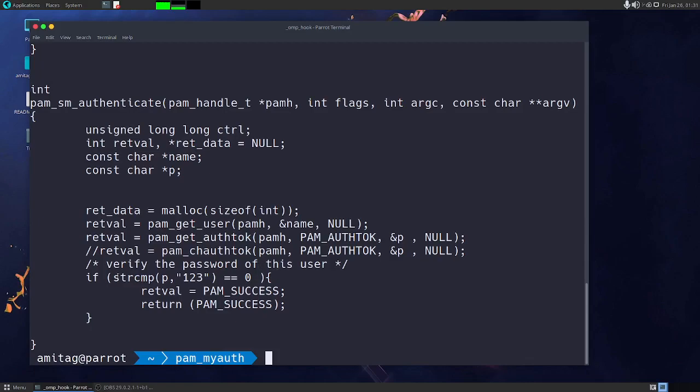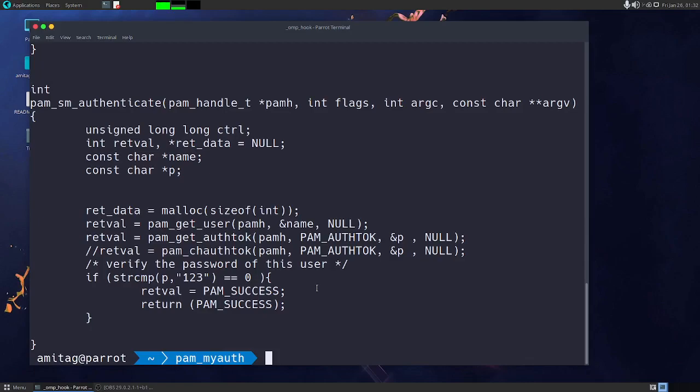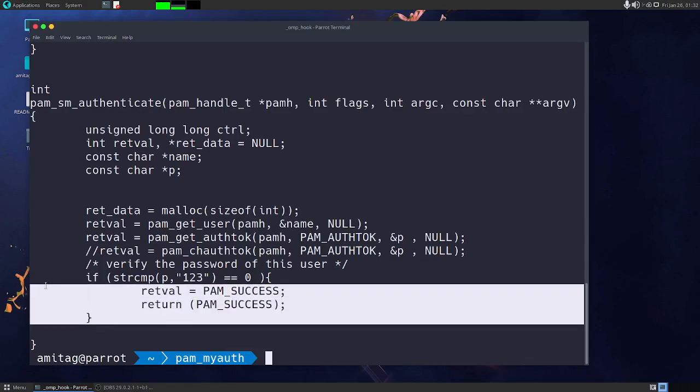So if you see here, I am just saying 123, and this is being compared with p. This p is the one which is coming from authtok. So this will be compared with this, and if it is 0, then I am returning PAM_SUCCESS. Now what this does is it tells the OS that authentication has been successful, and hence it actually doesn't check for the actual password.